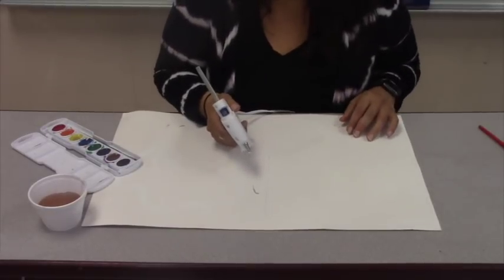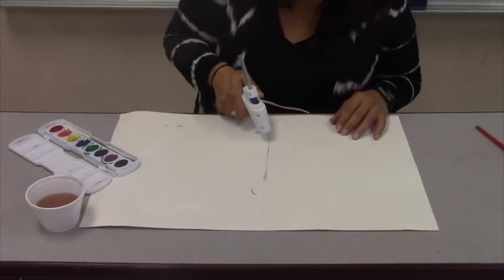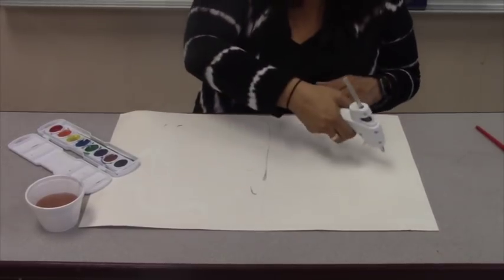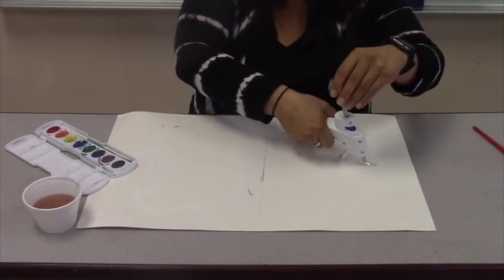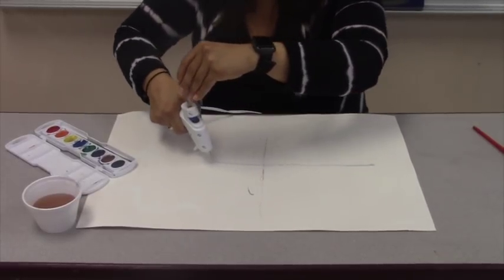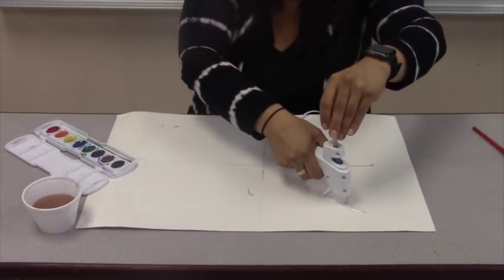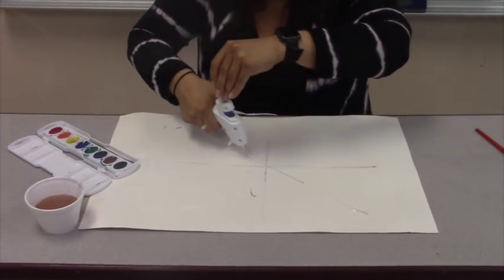All right, so the first thing we're gonna do is start making our web. So I'm putting my hot glue like this. I decided to make a spider web, so maybe this is something I wanna hang during Halloween on my front door or in my living room. So I'm just gonna make the spider web design like this.